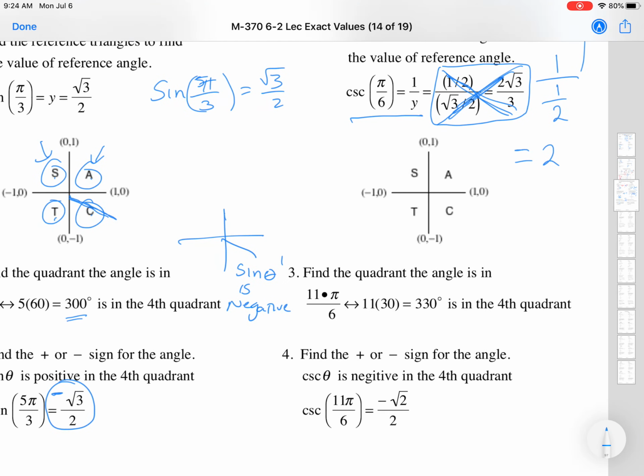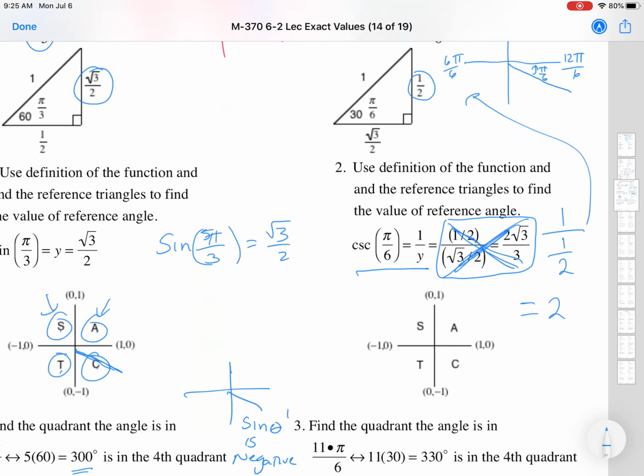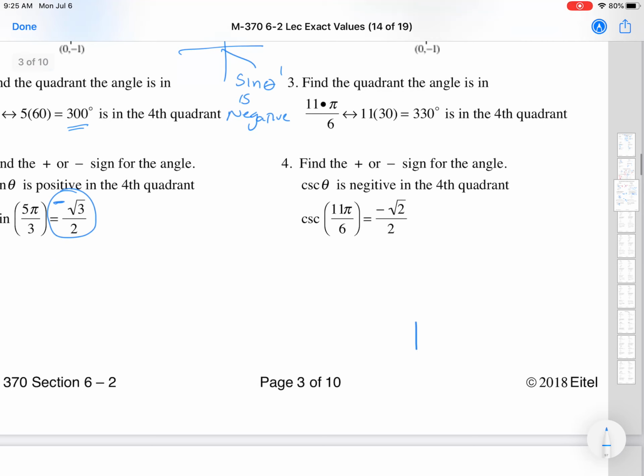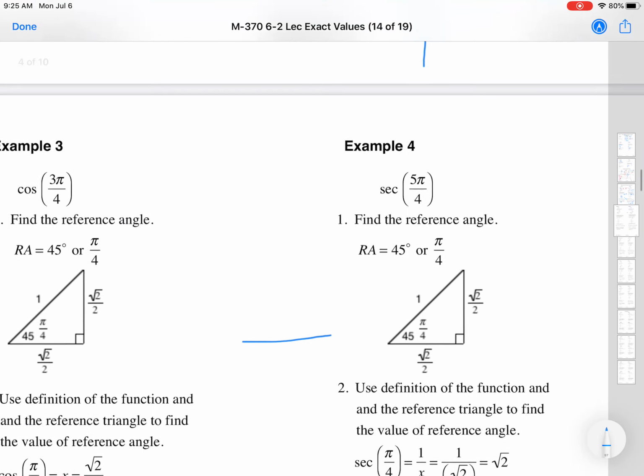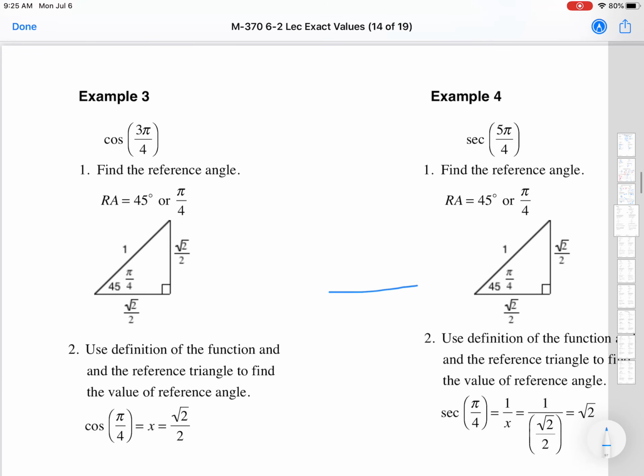So then he's going to figure out what quadrant it is. You and I already know it's in quadrant 4, but if it does help you to know that the angle measurement is 330 and it's in the 4th quadrant, that's great. So if we go to the 4th quadrant, all students take calculus. Okay, cosecant is the flip of sine because it's 1 over y, so it's going to be negative, so he has that right. But cosecant of 11 pi over 6 is equal to -2. That's the right answer coming out, not the negative root 2 over 2. That is strange. Root 2 over 2 is related to a pi over 4 angle, so it's a little bit messed up there.